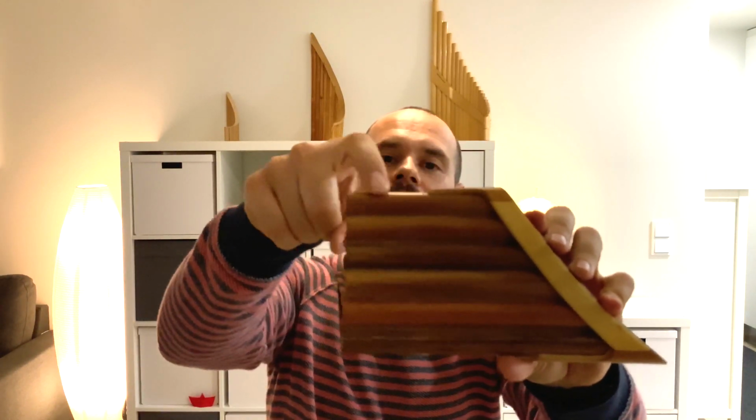I have here a tiny panflute and you might see a big crack over here. But it doesn't have any kind of impact on the sound. But as I said, it's wiser to fix it up. So let's see how.